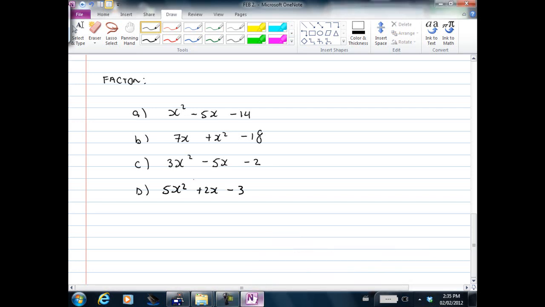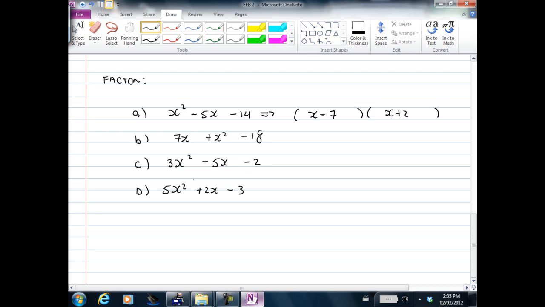Alright, let's start with just my basic review of factoring. Remember, when you factor, what you really want is two numbers that multiply together to give you your constant, which is your lone number, negative 14, and add together to give you negative 5. That's what you really want. Loveline, how would you factor this? Good. So what are my two numbers? Negative 7 and positive 2.